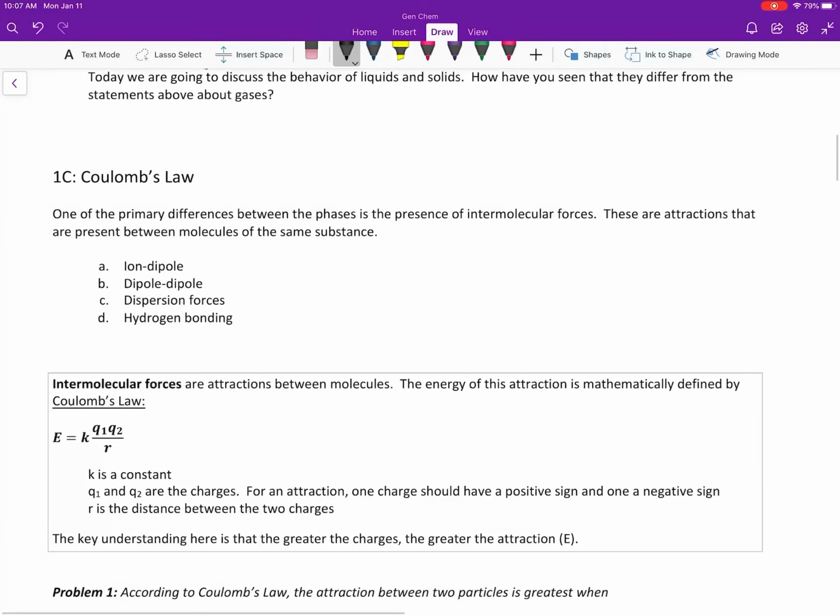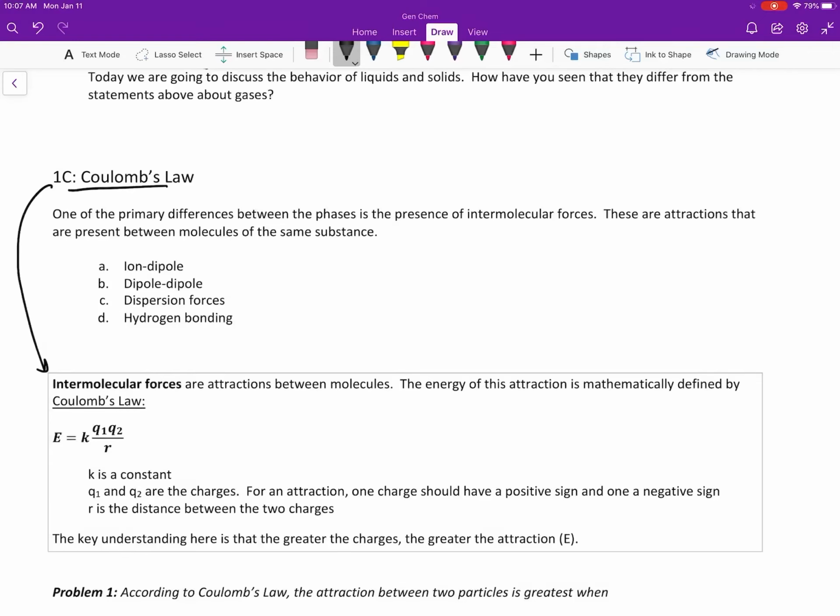So Coulomb's law is actually a physics concept, but we're going to use this concept to describe the strength of the forces we see occurring between molecules, which is kind of the same way that Coulomb's law is used in physics, but it typically falls in electricity and magnetism and gravitational forces between like the sun or the earth and the moon. That's an example of an attractive force, which is not Coulomb's law, but it's Newton's universal law of gravitation, which mathematically looks very similar to the formula we see right here.